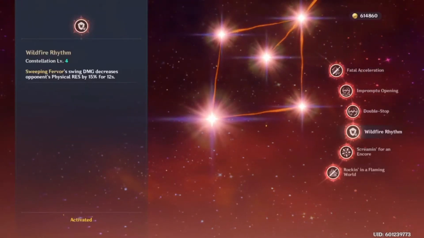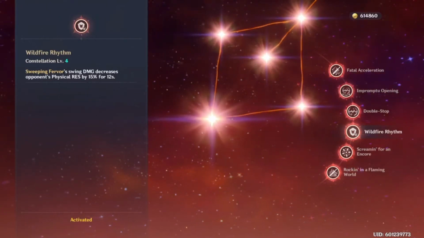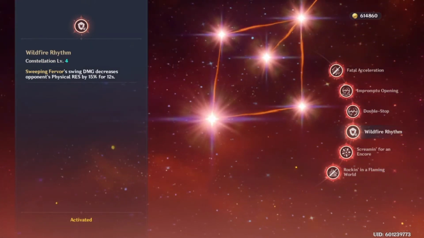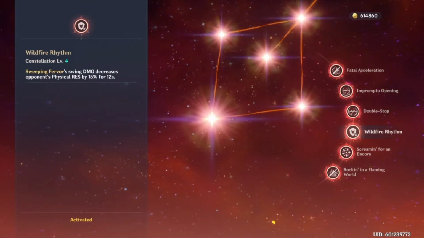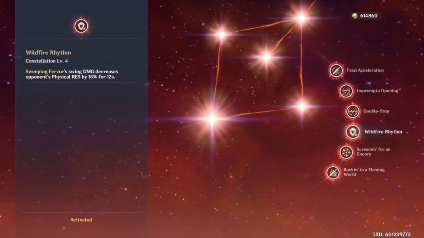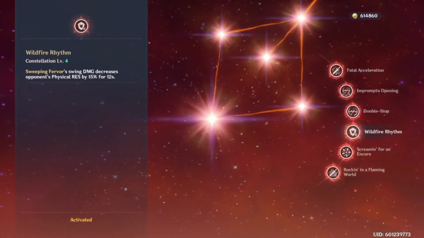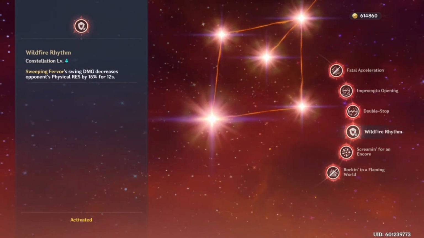Now the reason why I say I use Chongyun in this comp is because her Constellation 4, when you hit enemies with her skill, drops their physical resistance by 15% for 12 seconds. So I will be able to put a little bit less investment into his attack and more into his defense, because while doing superconduct, her Constellation 4 lowers their physical resistance even more, allowing me to do more damage with his autos without having to have more attack.